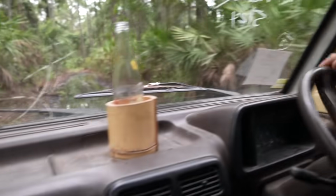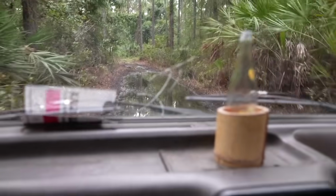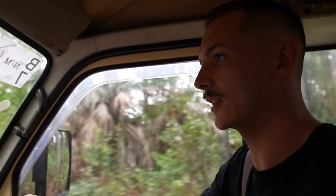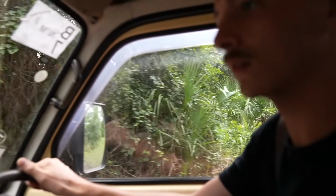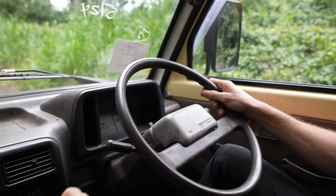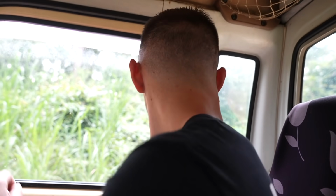Oh God, we're already spinning, dude. Oh, but we got momentum, dude. We're carrying. Whoa, this is so much more fun and exciting. Did it break? Maybe the engine doesn't like water. That's the answer to that. You definitely sucked water up. That sucks. Eventually the water should come out the exhaust. I can see some steam back there.